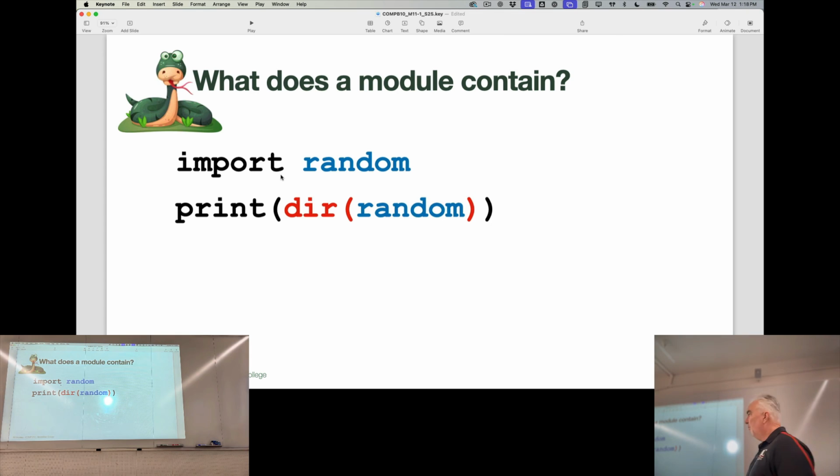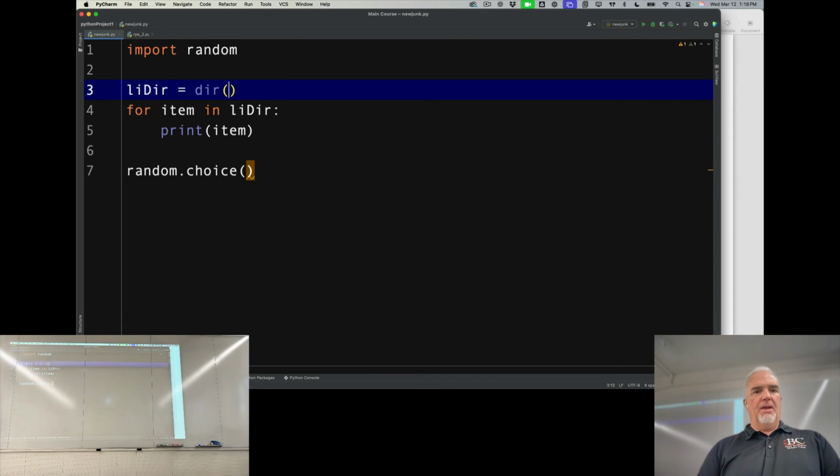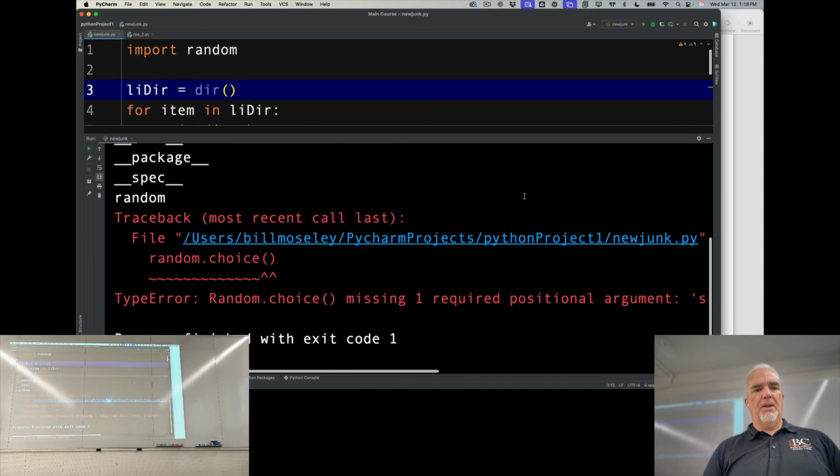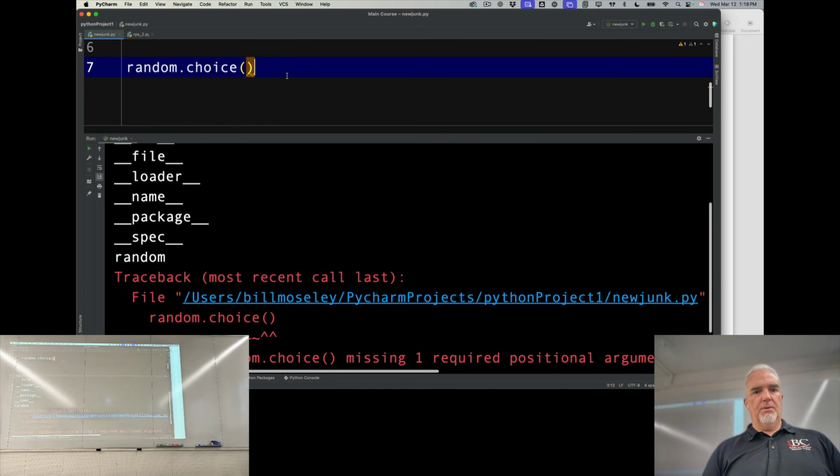So the easiest way to do that is to just take that object. You have to import it first, and then you just wrap it in the dir function, and it prints random. The interesting thing here is if I run dir just like this without any options in it, it gave me an error because of that.